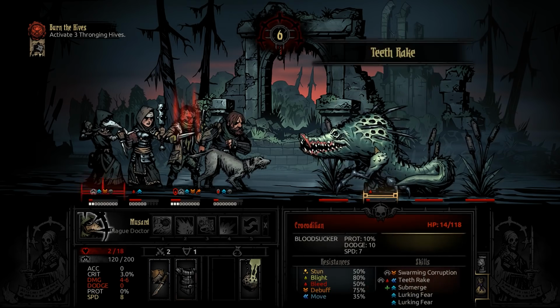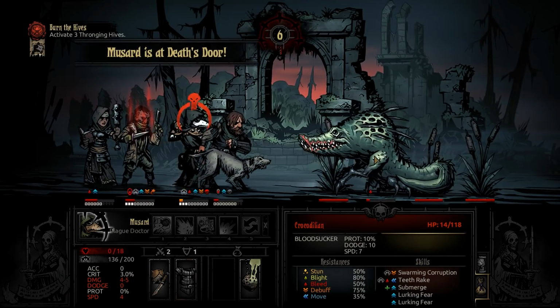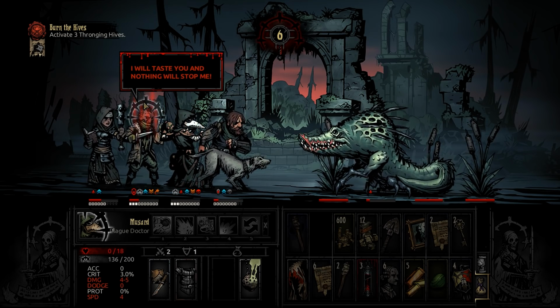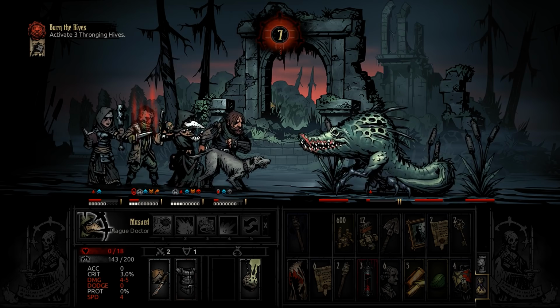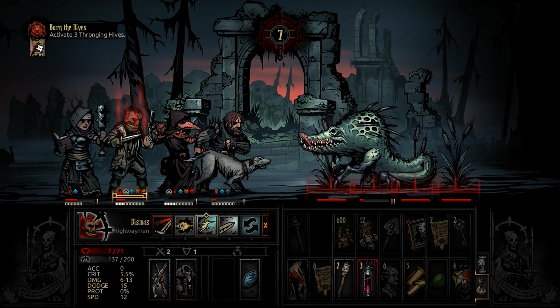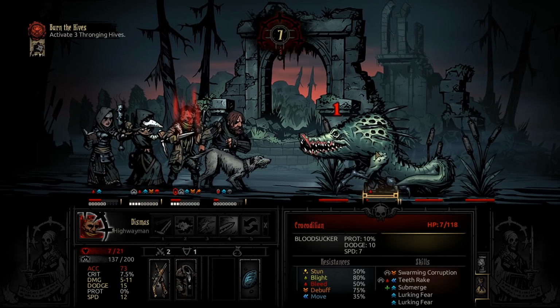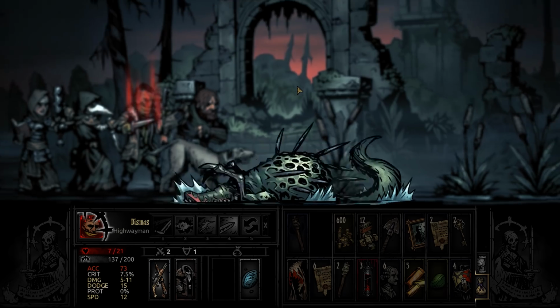Alright. Not good. Death's Door. A hand's breadth from becoming unwound. What is this? I'm not sure what that does. Alright. Lunge, or Duelist Advance, as it were. His damage has really gone... Well, it's still plus 25.